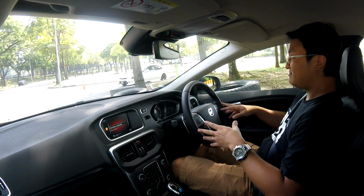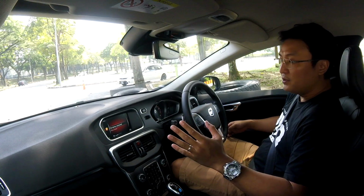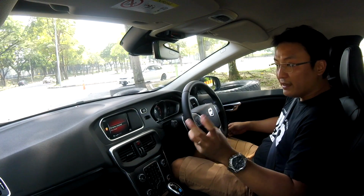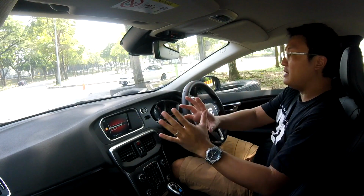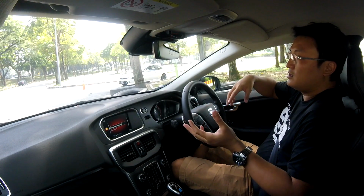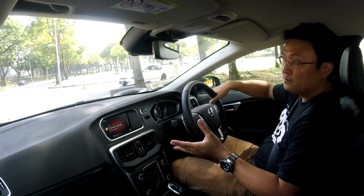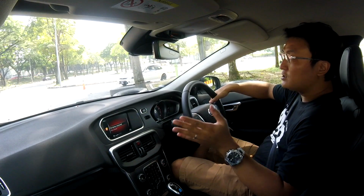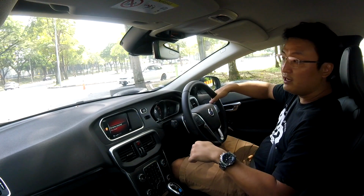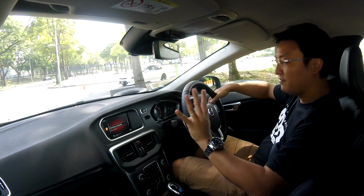You get warranty, and it's 253 horsepower, 400 Newton meters of torque. If you put aside the Mercedes AMG variants, the AMG A45, the CLA 45, the GLA 45, you put them aside, and then you have special versions like the Golf R and all that, right? This bugger here at 240-ish thousand is more powerful than the 330i. It is more powerful than the new Audi 2-liter Quattro TFSI. That one has 252 horsepower, only 1 horsepower less than this, but it comes with only 370 Newton meters of torque. This guy gets 400.